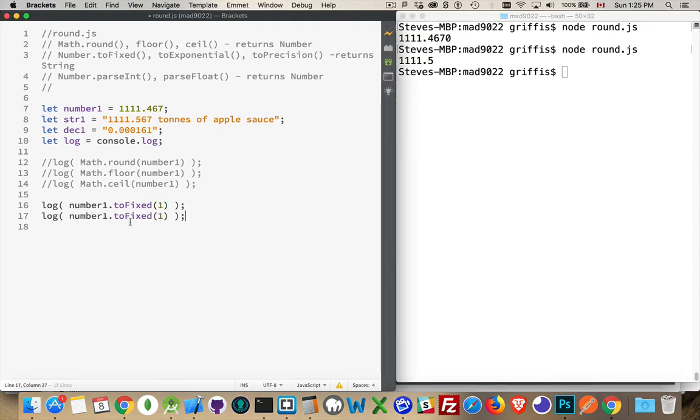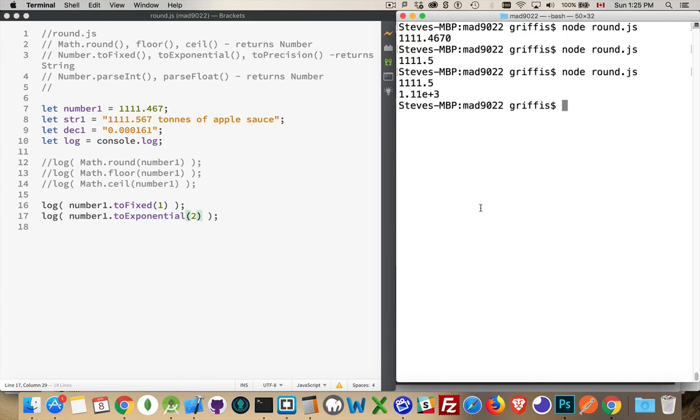Now, toExponential. And there we are. So 2 digits below the decimal, same as before, we're providing the number of digits that we want.